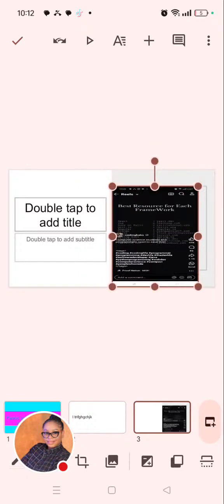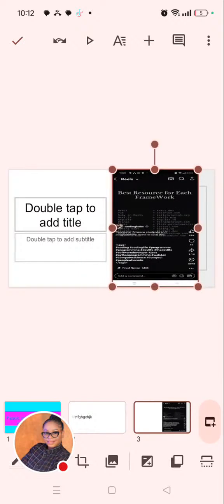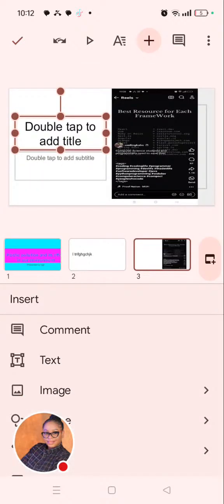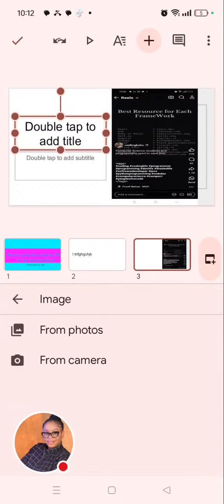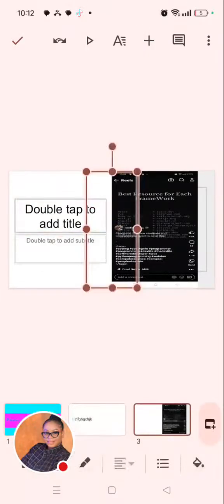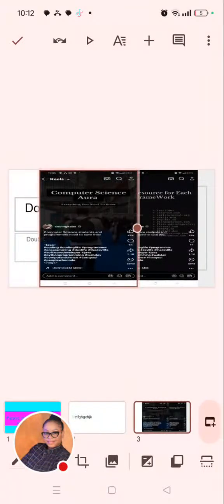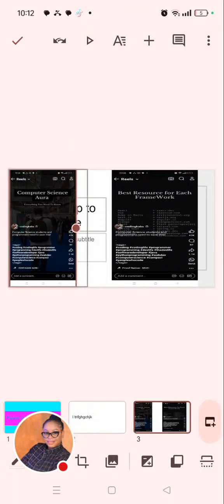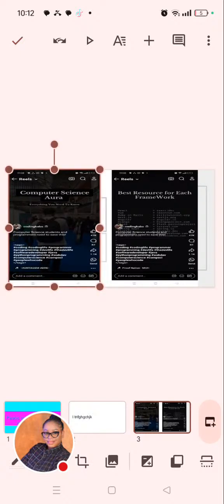Let's say you want to add 2 images here. I can also come here and click on add and add another image. You can use this type of slide for comparison. You can delete the text box under it.